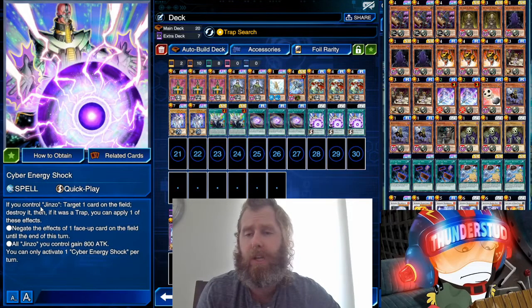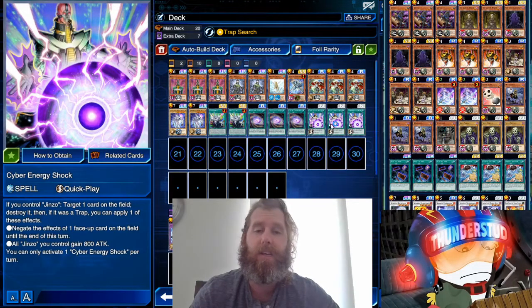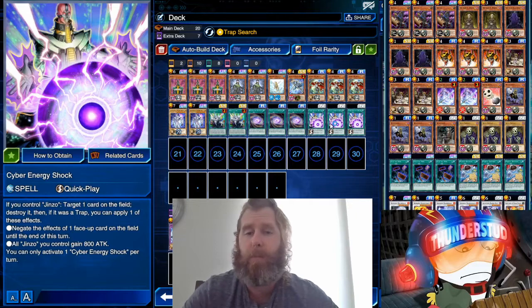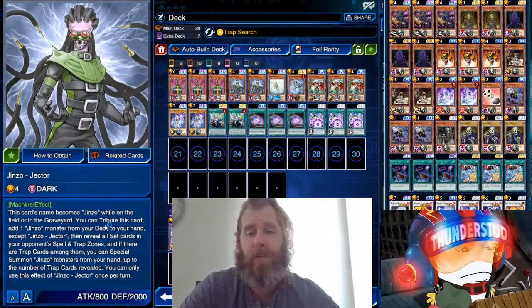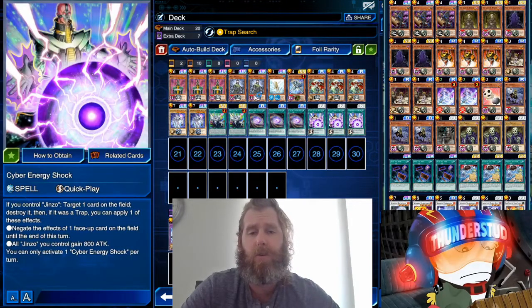What are we searching? Cyber Energy Shock. Target one card on the field, destroy it. Then if it was a trap, you can negate one effect or one face-up card, or all Jinzos gain 800. Generally, we're just going to use it as a quick destruction when you have a Jinzo out, or Jinzojector's Jinzo on the field, so you can have this card on the field and still use your quick effect.